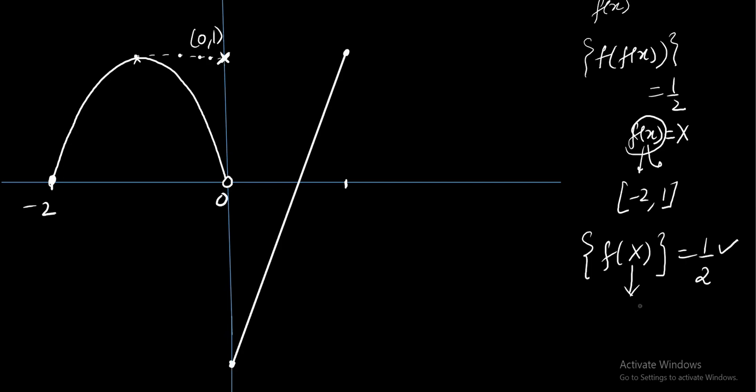From the graph itself, I will try to get fractional part of f(x) values. So we know that f(x) range is from minus 2 to 1 closed. What are the possible values of f(capital X) so that its fractional part will become 1 by 2? They are minus 3 by 2, minus 1 by 2, and 1 by 2. That's it. From the range of function, closed minus 2 to 1, we have interpretation that f(capital X) ka fractional part is 1 by 2. So this means that corresponding f(x) values, what are the values of f(capital X): minus 3 by 2, minus 1 by 2, and 1 by 2. I hope it is clear.